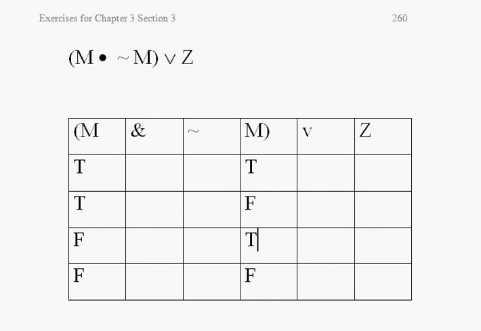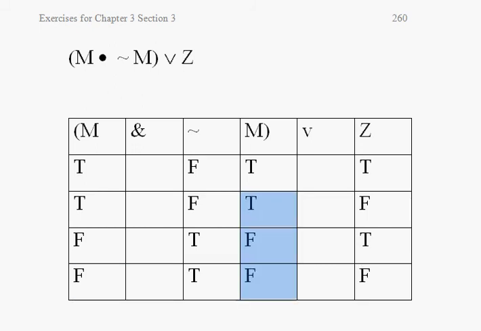Because in this case, how is M true on this part of the line and false on the other part? It has to be the same all the way across the line. And then Z would be true, false, true, false. What you do is you start off with the least powerful operator, which is the tilde. Tilde is in front of individual letters. And you just say if it's true, it's false, and if it's false, it's true.